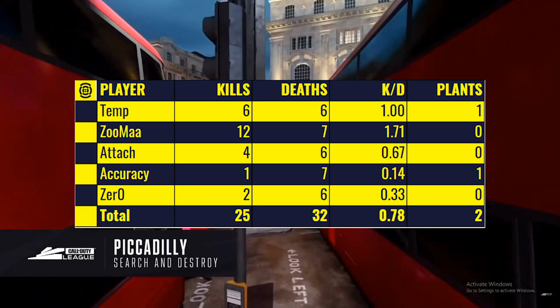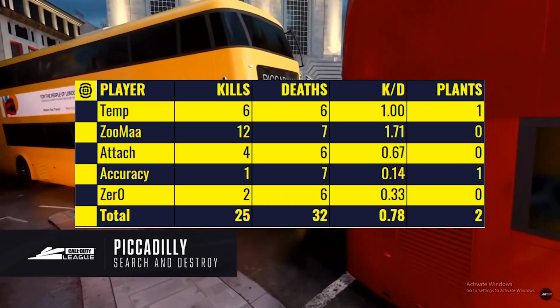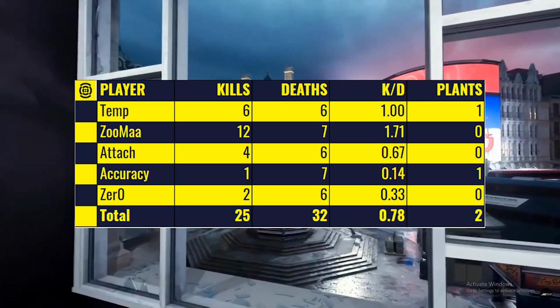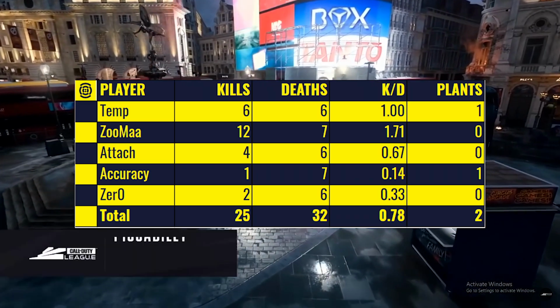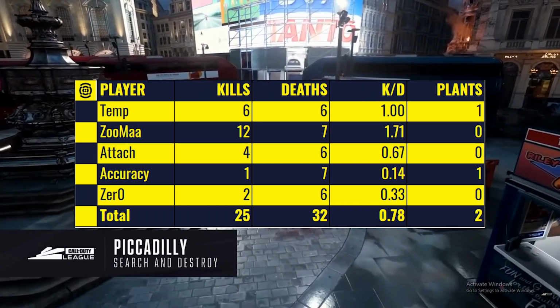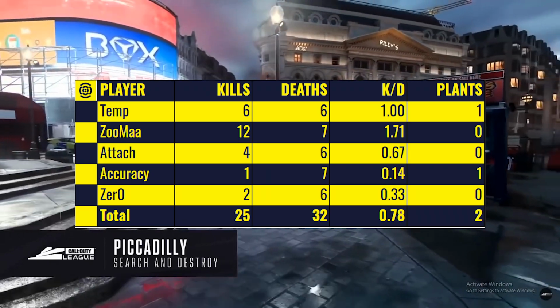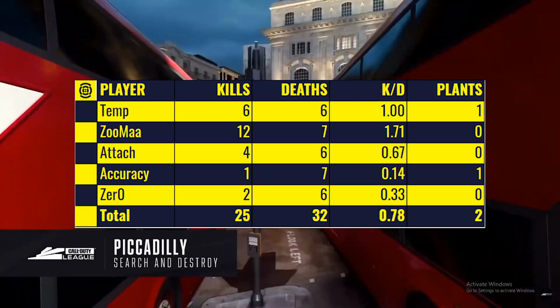Both teams didn't really do a lot of plants. The New York Subliners only got a total of 2, one of them backed by accuracy. And for the Ravens, the plants were a total of 3, 2 by Rated, 1 by Dylan. ZooMaa with a clutch carry with 12 kills, 7 deaths, 1.71 KD, Attach 4 and 6, 0.67 accuracy.